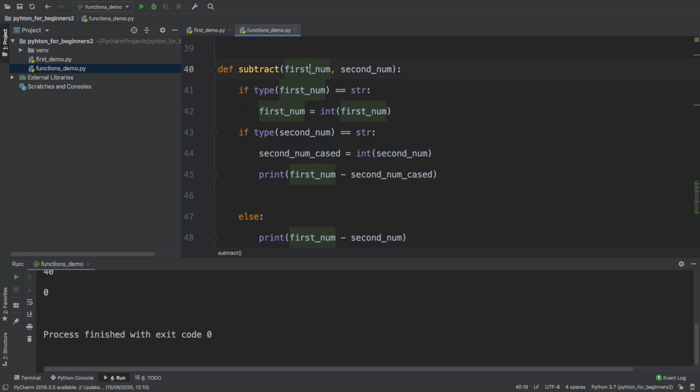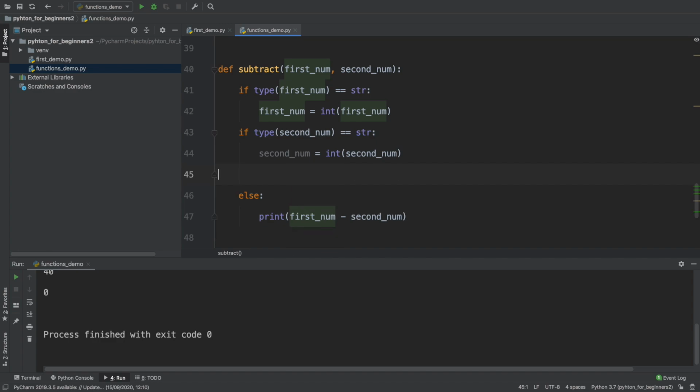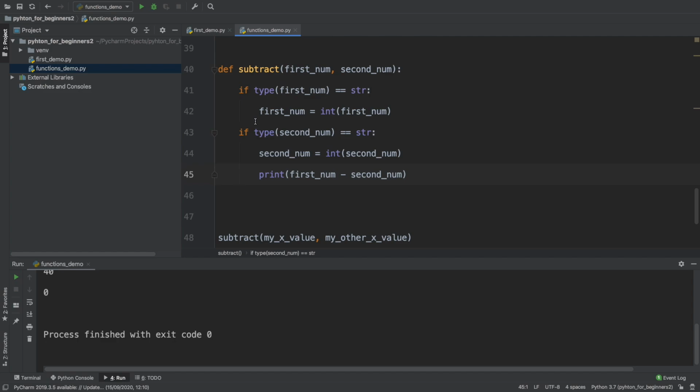What happened here? So I got the value. I'm asking, is it a string? Yes, and if it's so, I'm assigning the new integer value to the first number. And then I'm asking the same question about the second number. And again, I'm doing that here. So this print is not useful anymore. And then I can also delete the else. So in the end, by the way, this print now, because it's indented under this if, it would occur only if this if would be true. So I will backspace it in order to be on the same level of those ifs.